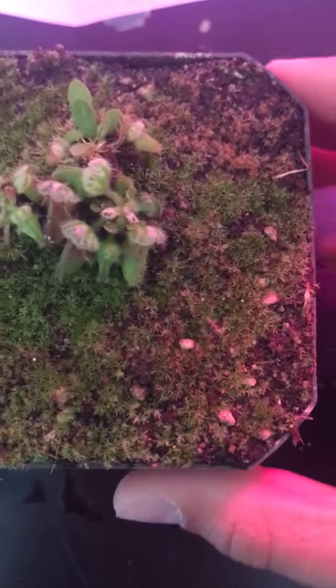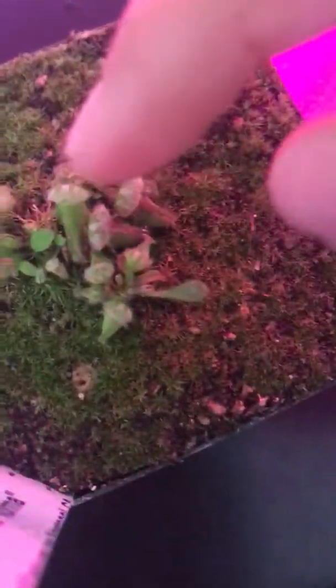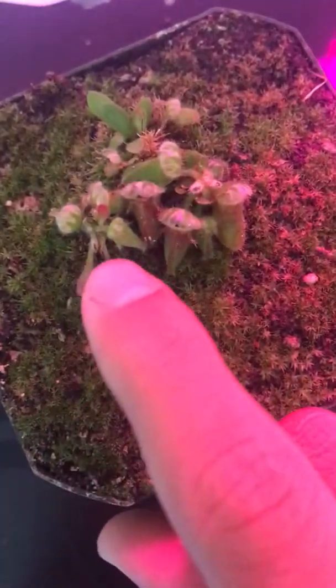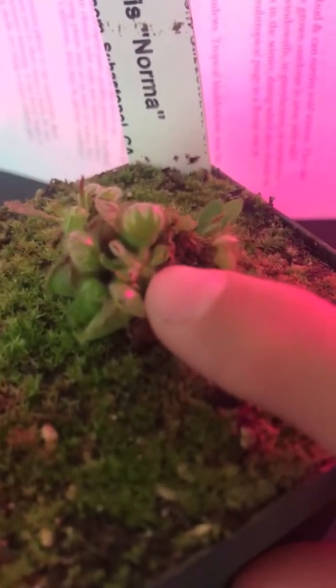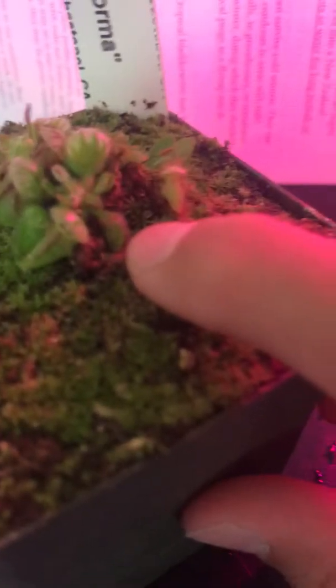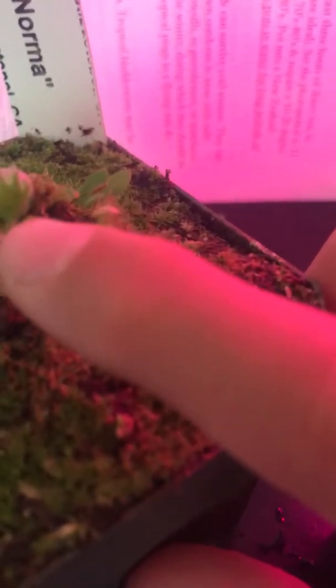These guys have a really nice color to them. This pot came with three plants, not very big. This plant right here seems to be the biggest, producing some pretty nice little juvenile pitchers. This second biggest one has some non-carnivorous leaves — this one actually has like no carnivorous leaves, which I find kind of weird. The pitchers are about like that big.